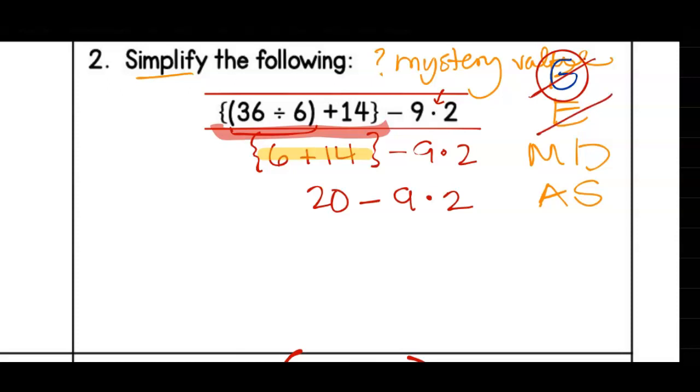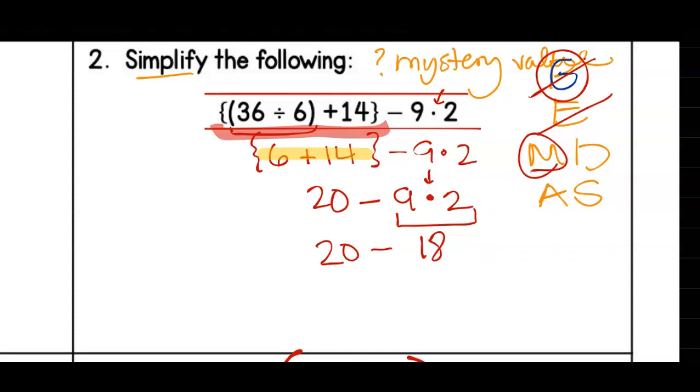Okay, so do we have any more grouping symbols? No. Do we have exponents? No, we're not doing that yet. Do we have any more multiplication or division? Yes. Now, don't let this fool you. That is a multiplication symbol. So we do have multiplication going on. So we actually have to solve this first. So what is 9 times 2? It's 18. All right. So we're still going to write this in order.